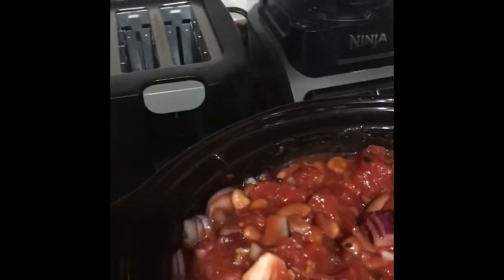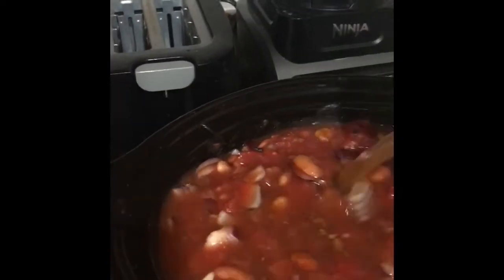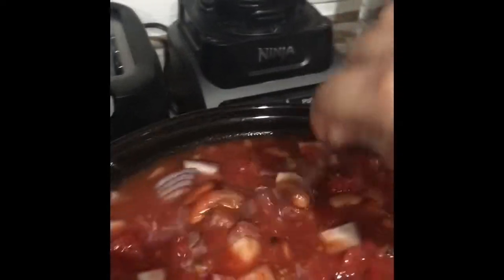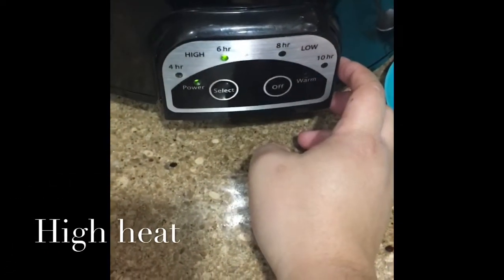It's looking pretty good but I'd like it to be a little more soupy, so I'm going in with this organic Great Value veggie broth — I'll open it up and throw it in. Not all of it will fit because this crock pot doesn't have a very large capacity, so just a little something to get it going. Then I'm throwing in a little bit of garlic salt and a little bit of McCormick onion salt, and we'll see how it goes.